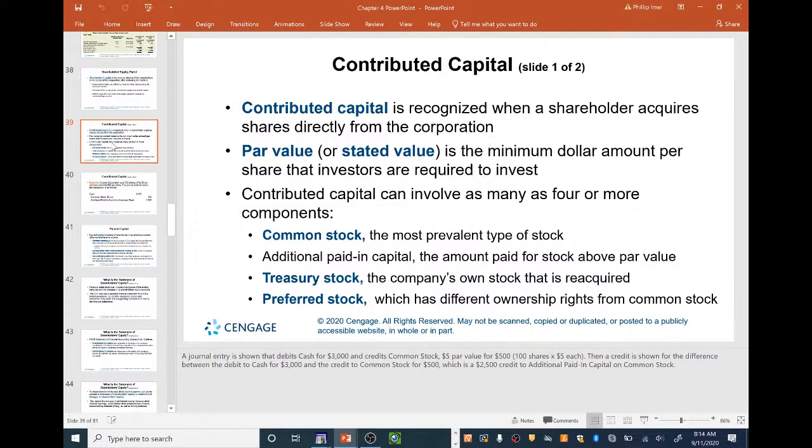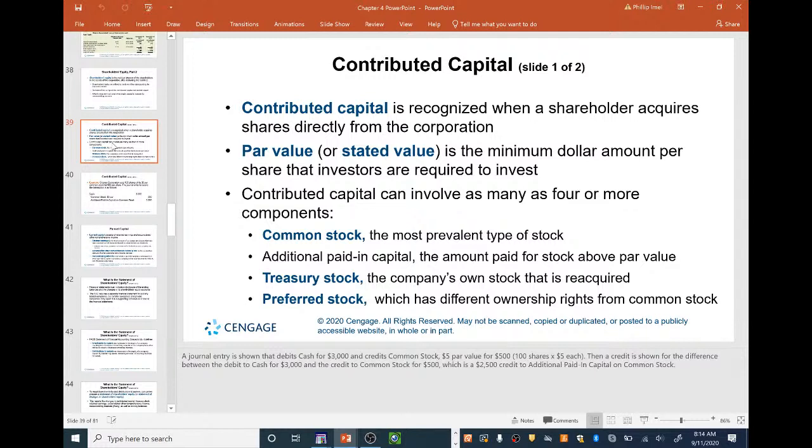Decreases it, right? It makes sense because they're buying back some of the stock that was out there in the public, so less equity is going to be out there in the owners' hands. It's going to be in the company's hands again. So that's a debit balance. Treasury stock is a debit balance, whereas all your other equity accounts are credit balances. Okay, so it's a contra equity account.